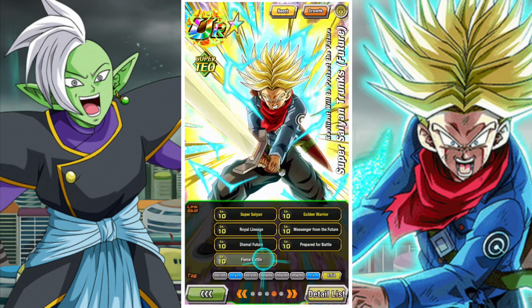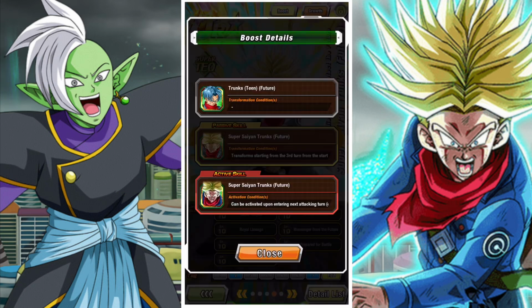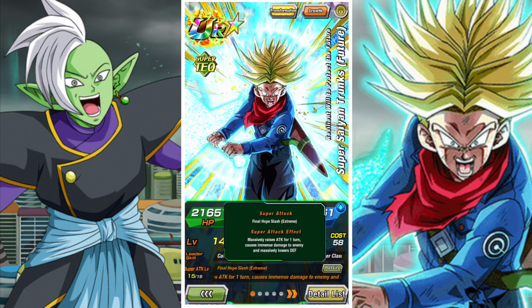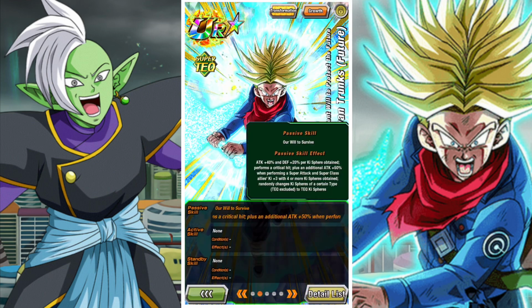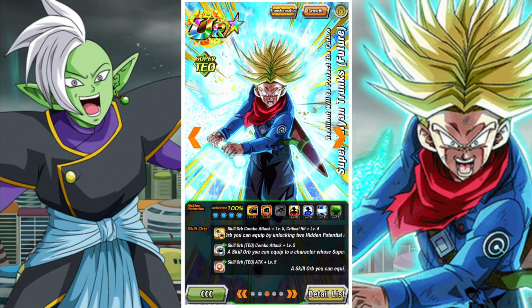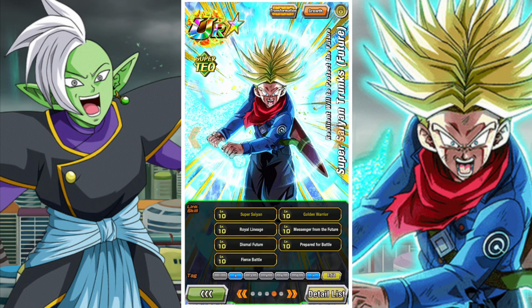And then he also obviously has the ability to go nuclear. And in that nuclear state, or his boost state, or his sort of hope state, he is a nuking unit. So he has an attack of 40% and defense of 20% per Ki sphere obtained, guaranteed critical hits, an additional 50% when performing an attack, and also gives Super Class allies 3 Ki with 4 or more Ki spheres obtained. So again, a lot going on. Very good unit. I think overall, really solid stuff.